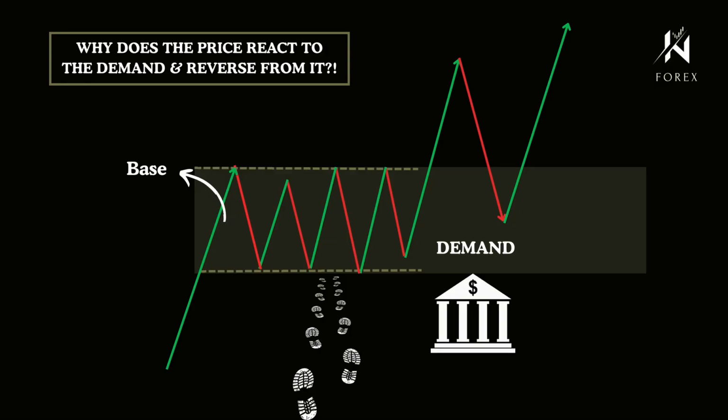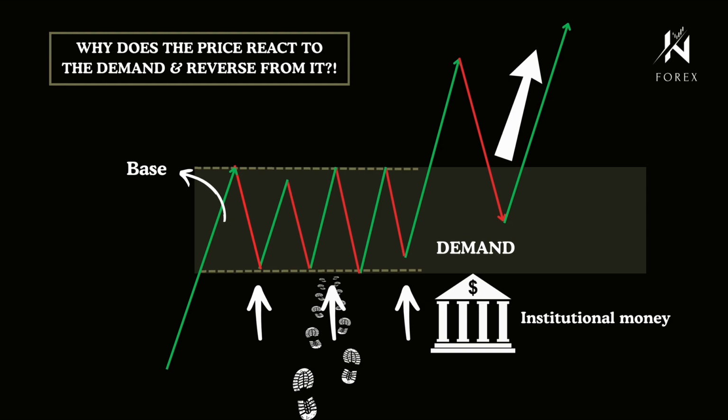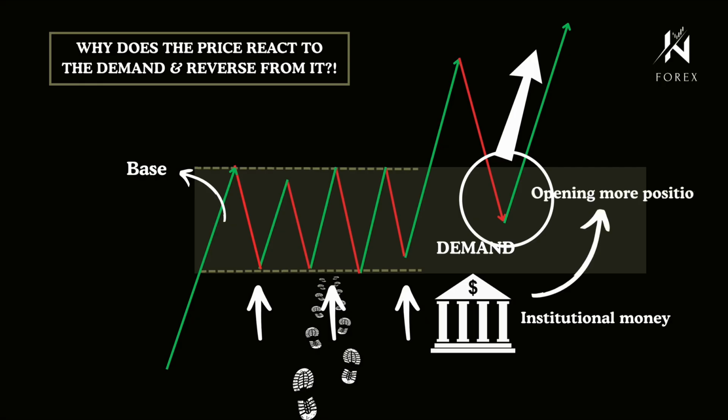These zones are respected because banks and large financial institutions scale into trades in phases, particularly where their earlier entries have left visible imprints. Since not all of their orders are filled initially, they often wait for price to return to those areas to complete their positions. That's why we must be patient and let price revisit these supply or demand zones before taking trades, if we want to follow the institutional flow rather than get caught and trapped on the wrong side.